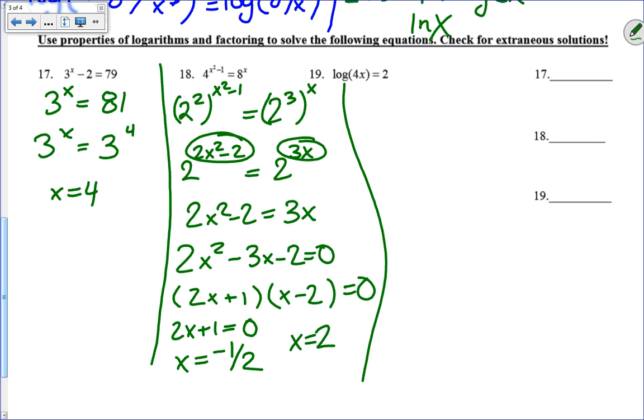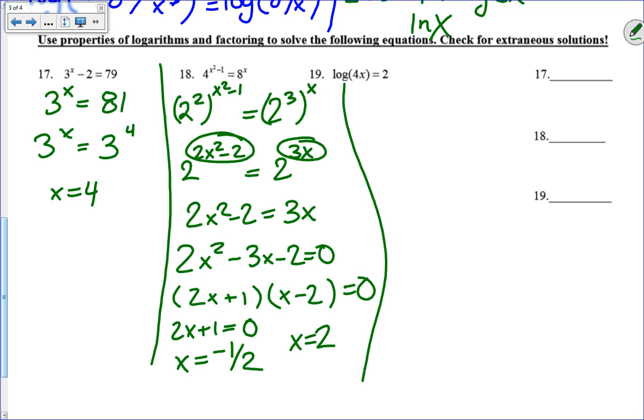When will we have an issue when we're checking our answer? If we plug them back into a log and we get what type of output? If we have logs of negative numbers or logs of 0, right? Those are the ones we need to look out for. But if we were to check these answers in, we will get the same on both sides. We'll see that those are equal, okay? So on the test tomorrow, if you have extra time, check your answers. Plug them back in.